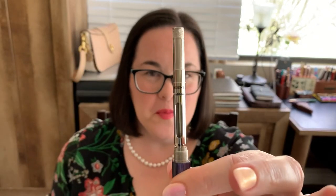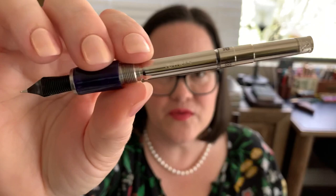It is a cartridge converter. We'll talk about the nib in a second. It's okay. Just relax. We're gonna get to that nib. Don't you worry, because there's a couple of things I'd like to say about the nib. But first I want to show you that it is a cartridge converter, and this converter is different. It's kind of like a step up, I guess. It says Voyager on it, so it is specific to the pen, I imagine.